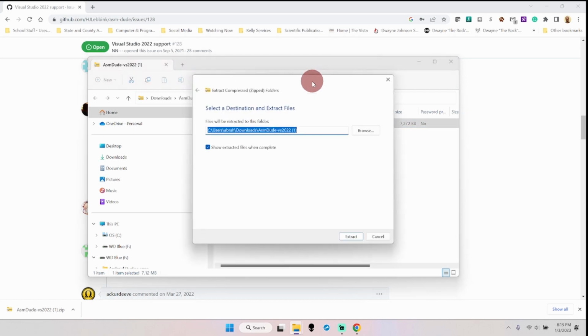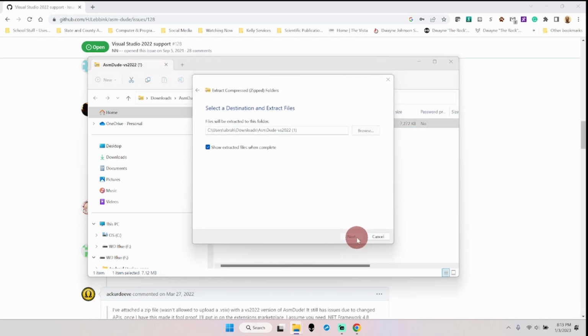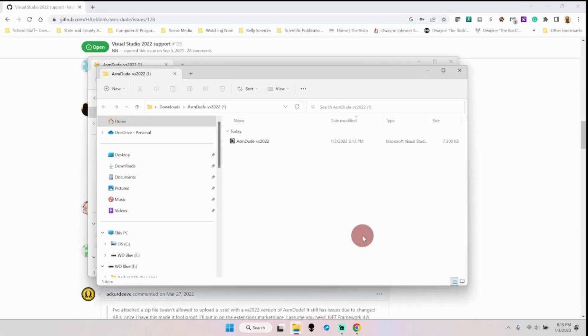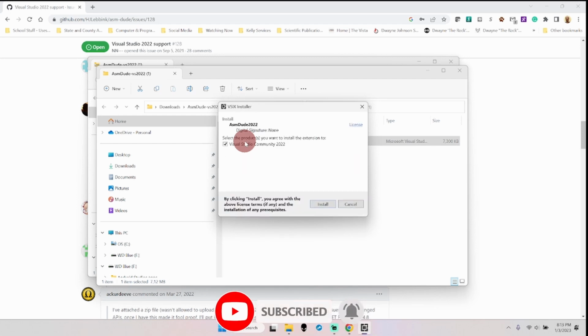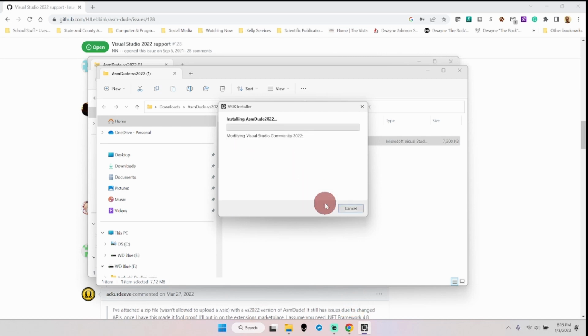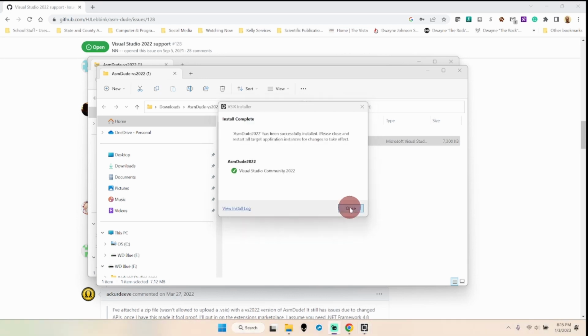Extract all, extract, and then double click, install, okay. The install has been completed.